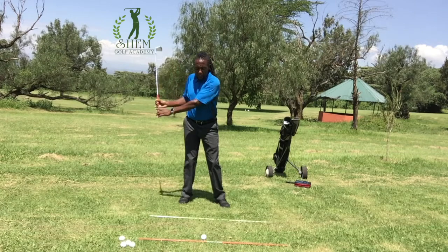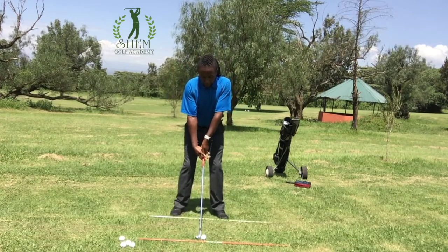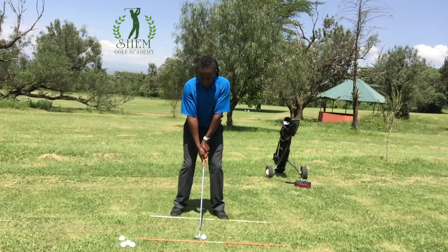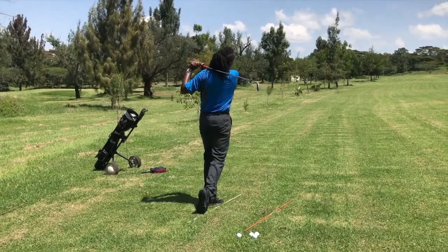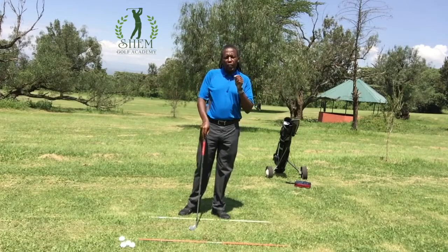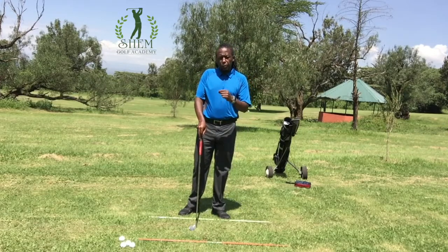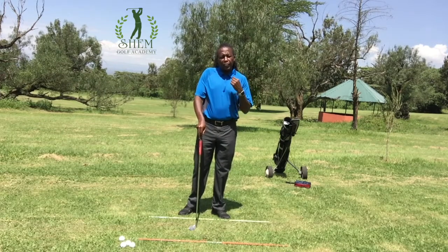Okay? And it is very easy. Once you do this, the rest of your swing is really easy to come through. The rest of the swing sequence is more likely to work the way you want if you get this part of your swing right, and it's very easy to practice.